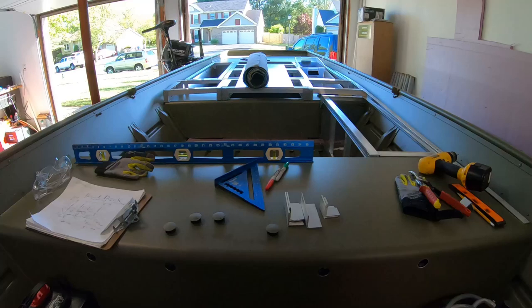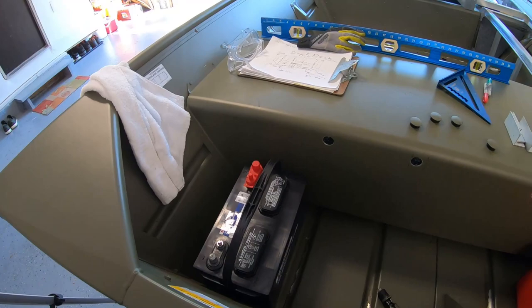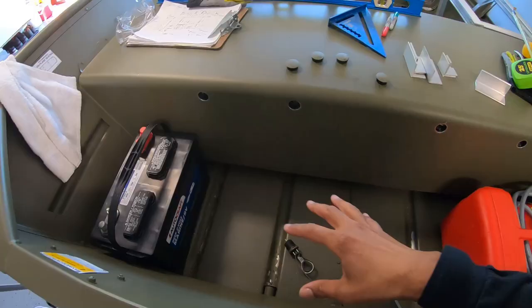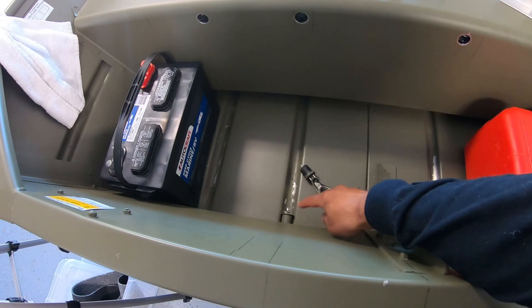This is just a little example, guys. This is not actual. I'll have two hatches. As you can see, I'm going to have the gas tank here on one side. The battery that's going to control the electronics, all the lights, all the other things except for the trolling motor will run off of this. I'll have a separate two batteries up top for the trolling motor, and then I'll have this as open hatch space and a small amount of space right here for anything storage. Bilge pump will be down here. I think I'm going to put it on this side. I might actually put it over here, not sure yet.